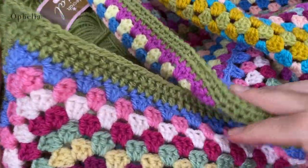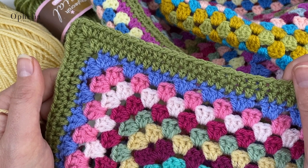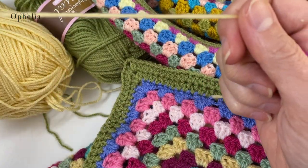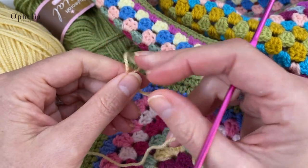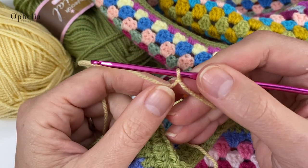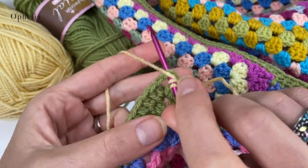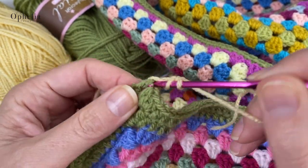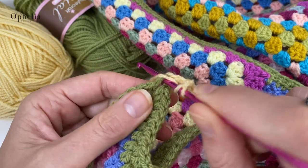So I have done two rounds of meadow half double crochet around my blanket. Now I am ready to start using the buttermilk, and we are going to make the boxes row with it. We are doing double crochets for this round because then the boxes are just a tiny bit bigger. So make your slip knot, and I'm going to get started in a corner because then you know where you are. So you yarn over, go into the corner, and you are going to do the same type of corner as we did before. Two double crochets this time, chain two, and another two double crochets.